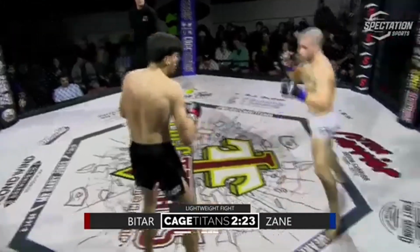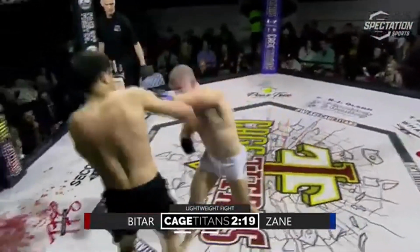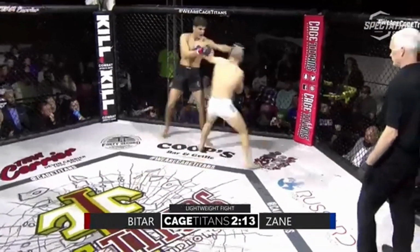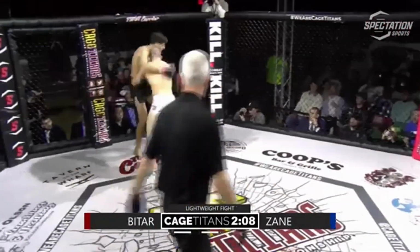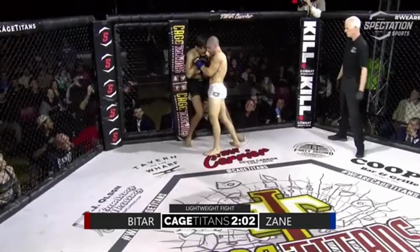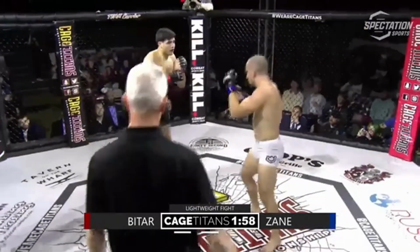Zane's got to get lateral. He can't stand right in front of the taller guy because he's just going to get kicked like that. Yep. So move toward the lead side and try and spam your own body shots or close the distance. Right here. Boom. This is where you need to be. Yeah. Don't let him back into the center of the cage. Bitar's been doing a good job keeping him at kicking range, but Zane finally closing that gap. Yep. Took a little bit before he started timing the punches off the kicks to close that gap, but Bitar started to establish a good distance control with those kicks.